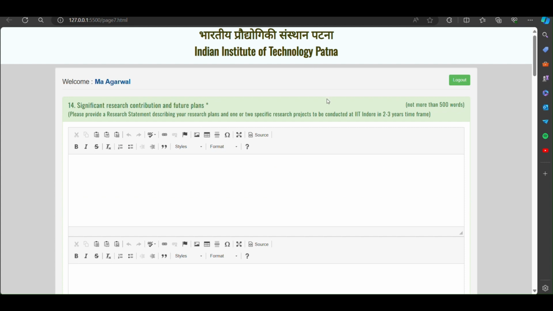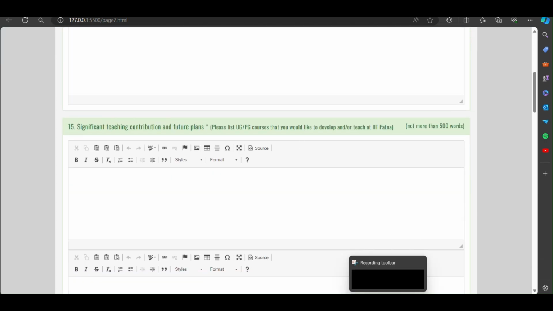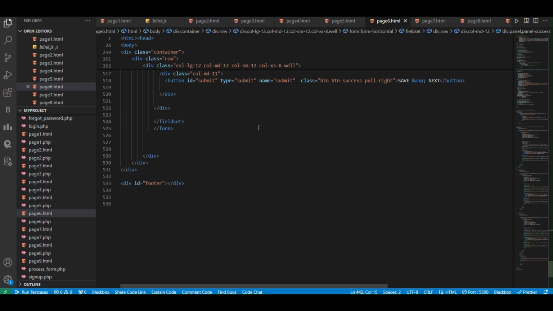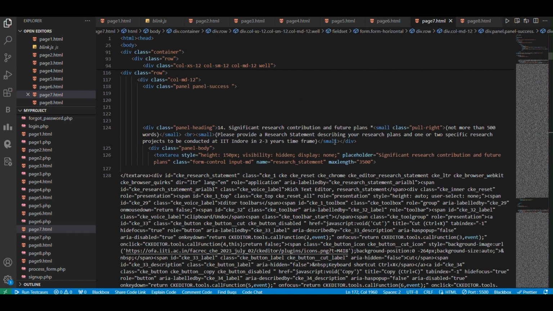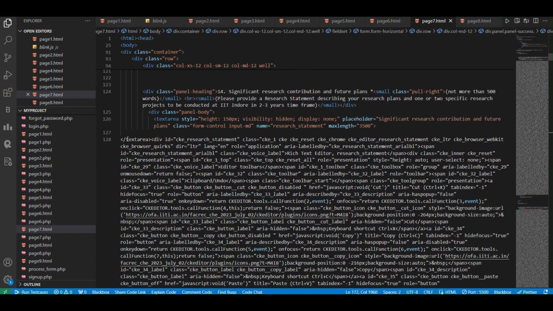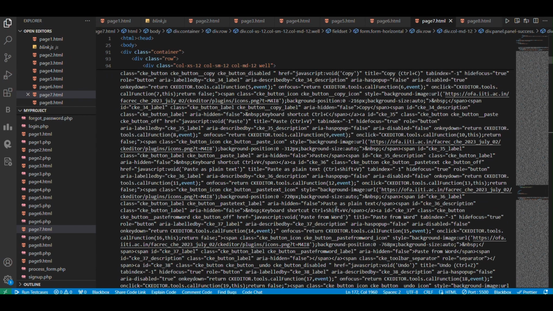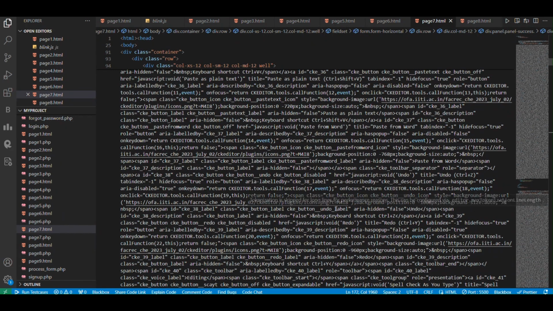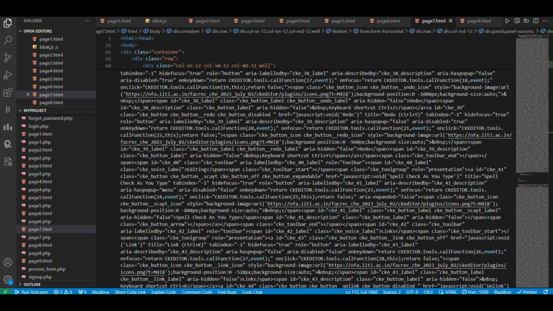And seventh page, which is 14th category, significant research contribution and future plans. Here, as you can see, it's more of like a text editor. We'll show you that HTML file. This is the 14th category, and it's a very big code which has enabled us to create that environment in which we can copy, paste, and in paste we can paste it from Word or as a plain text.